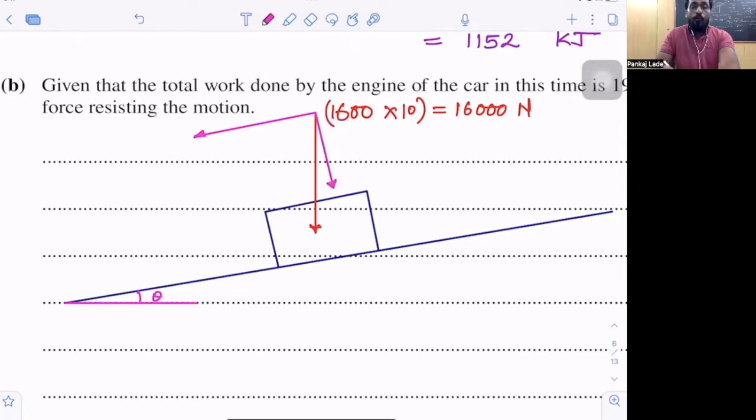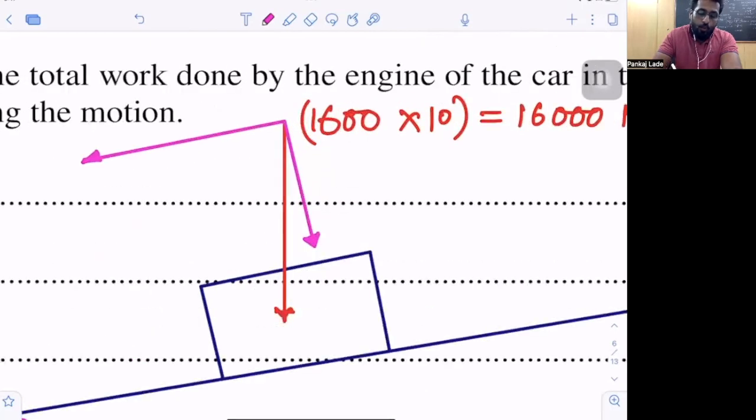Okay, now you want to really understand this well. It was a horizontal line, an inclined line, this angle is theta, right? And you have this force over here, this angle is 90, right? So you draw a vertical line over here, this is 90, so this angle becomes 90 minus theta, and the adjacent angle is theta. So this geometry part needs to be very clear in your mind. So I go to the diagram one more time. I know this angle is going to be theta and this bigger angle is going to be 90 minus theta, right? So there is theta and then there is 90 minus theta.